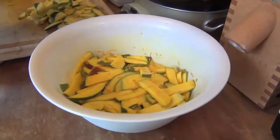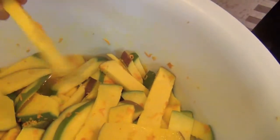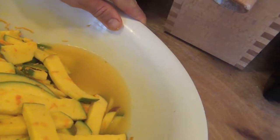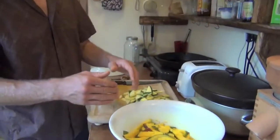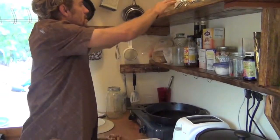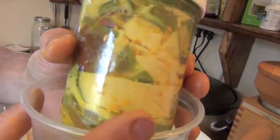You cut up mangoes and you can see how they're kind of wilty and leathery, and you can see all the liquid at the bottom. So that's what you want — you want them to sit for a little bit, get limp so you can actually put them in a jar. These were put in a jar the day before yesterday, and you can see they're totally submerged in liquid. You can see the bubbles.